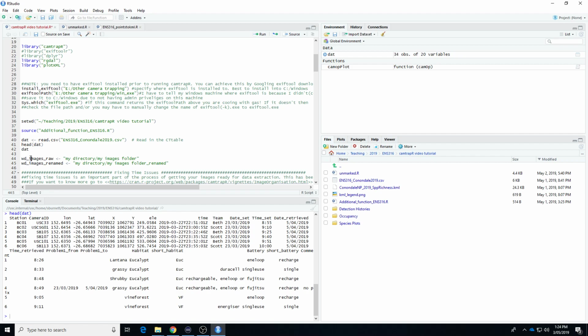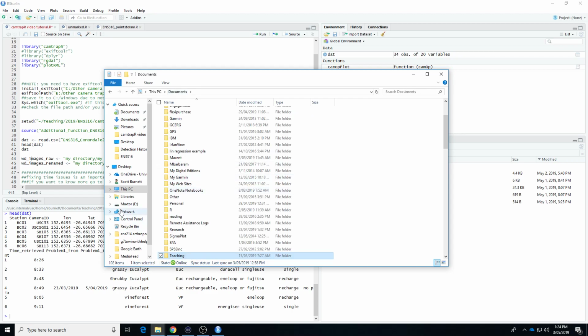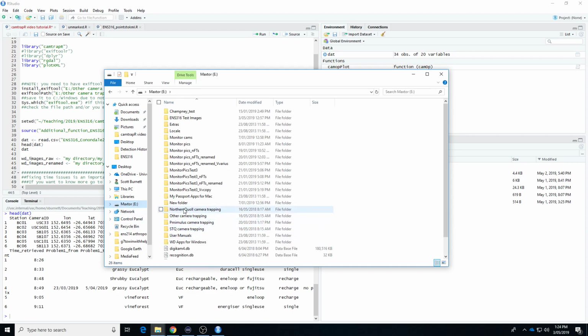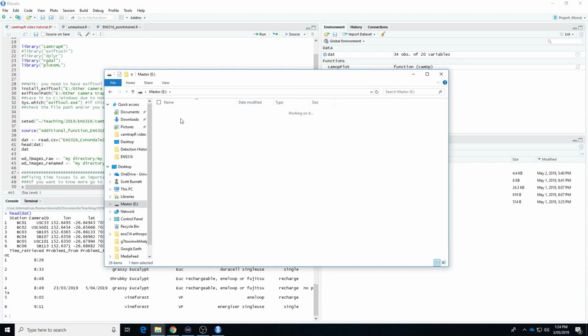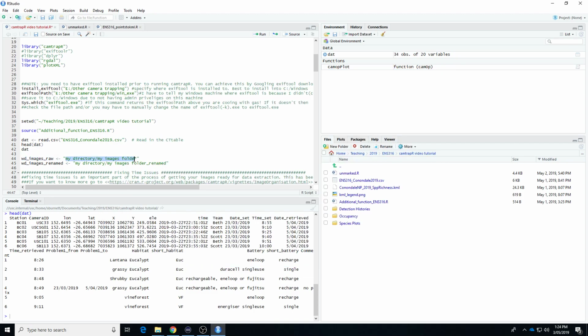So what we need to do then is to tell RStudio where our raw images are, and again, in the examples you're given, you get something similar to this generic path. That means nothing to R, so what we've got to do is actually put in a file path, and the best way to do that is to use your File Explorer to navigate to those, and that's this ENS316 test images, and we can just then click in the address bar, select copy, and then paste that file path into here.